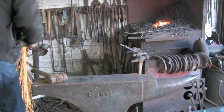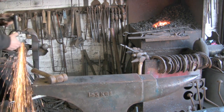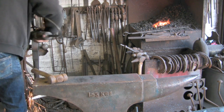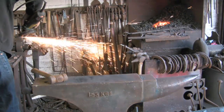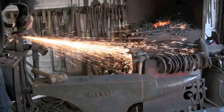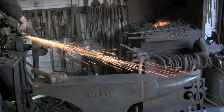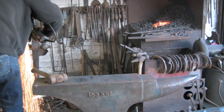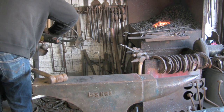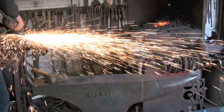Also, these rasps have teeth down each edge as well as the sides, so that's what I'm doing now, just taking little tiny bits of teeth off around the edge. Not on the back, but obviously on the cutting edge. I suppose it could even make some teeth, but I'll take it off and make it all smooth. Take a bit more of the teeth off.